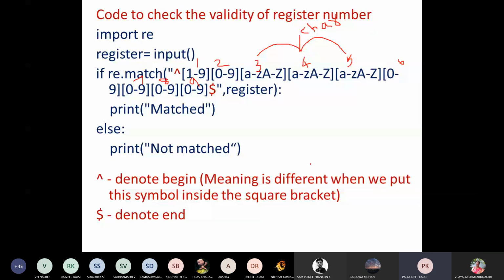Excuse me, ma'am. Here we are talking about each character, and we are writing it individually.